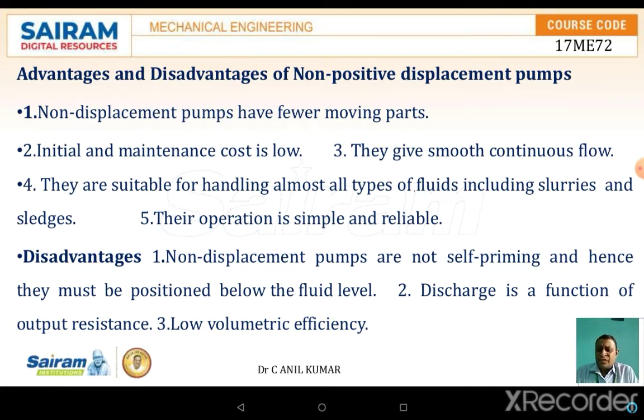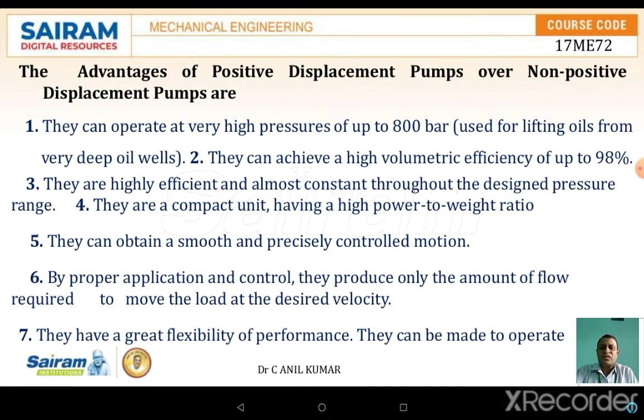The disadvantages of the non-positive displacement pumps are that it is not self-priming, and hence they must be primed initially, or they are positioned below the fluid level. The discharge is a function of the output resistance. The low volumetric efficiency. These are the major disadvantages with respect to the non-positive displacement pump.